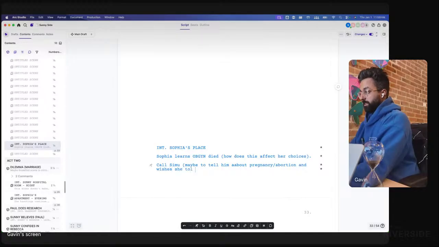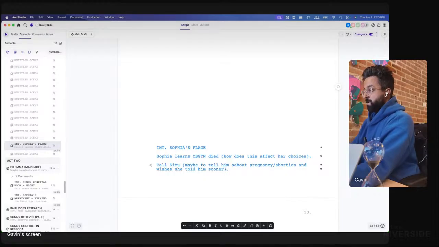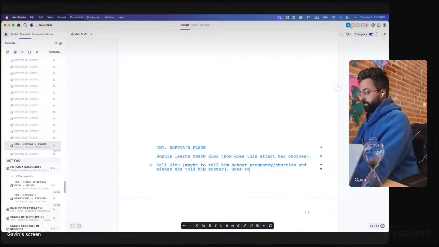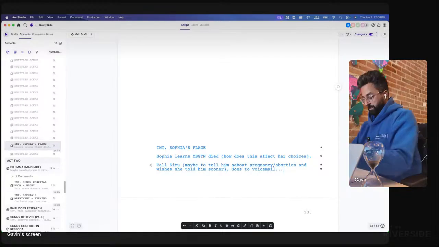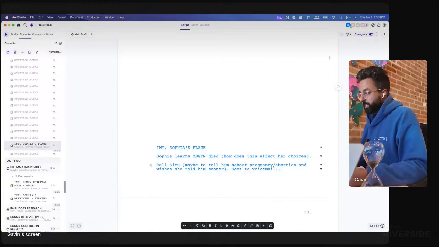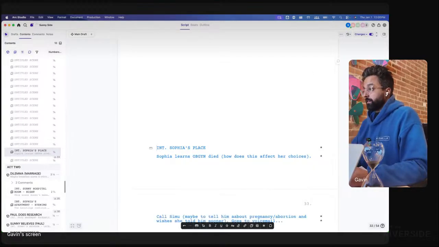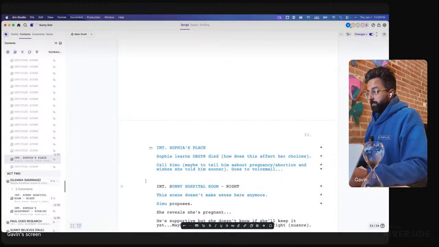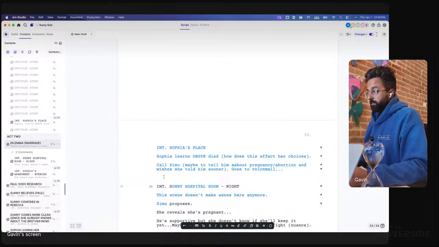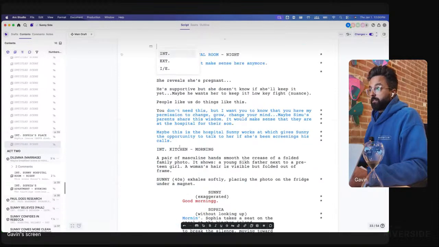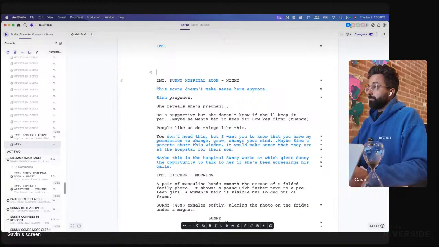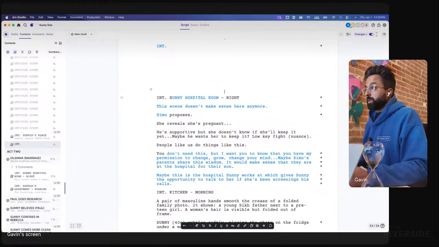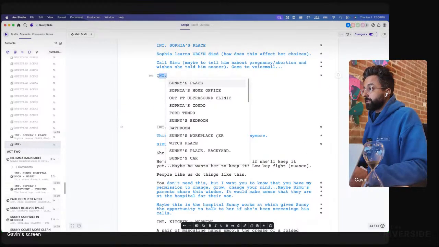She told him sooner. Goes to voicemail. And that's great because he's about to die brutally. So yeah, my act structure is like totally busted now, but that's fine. I'll deal with that later.